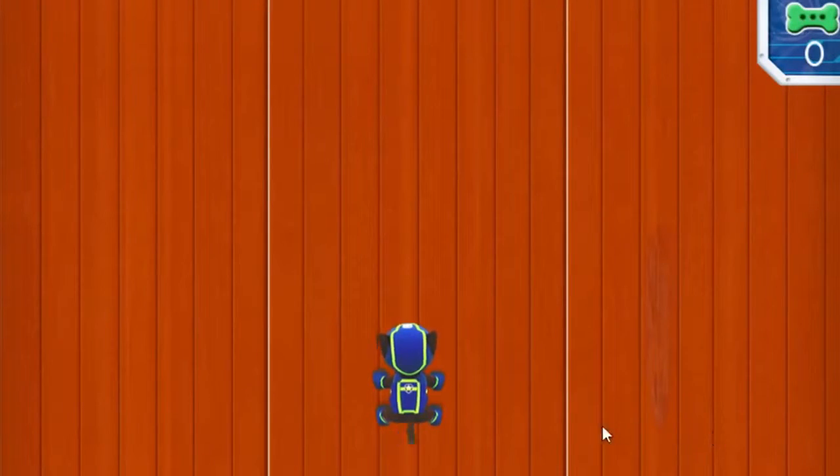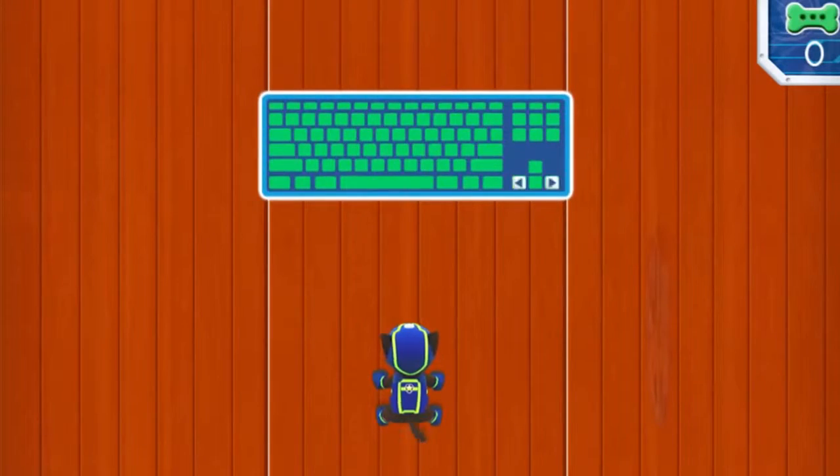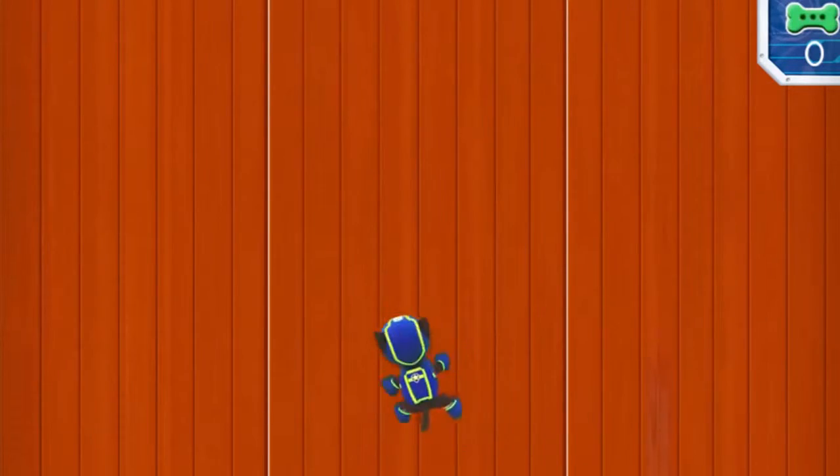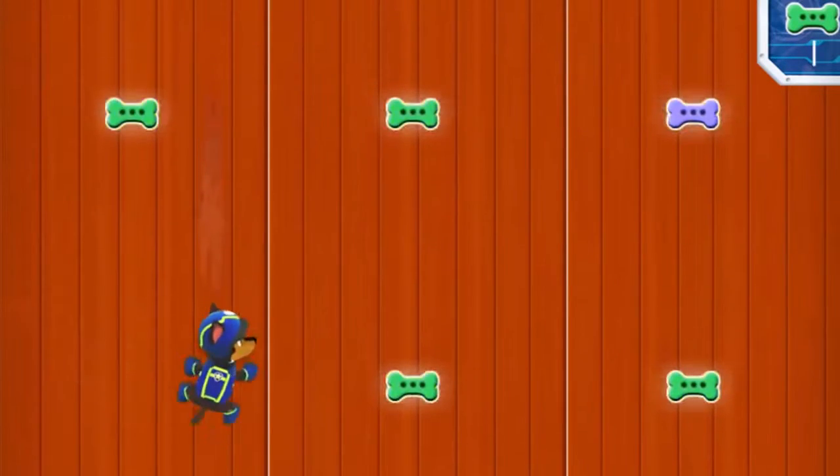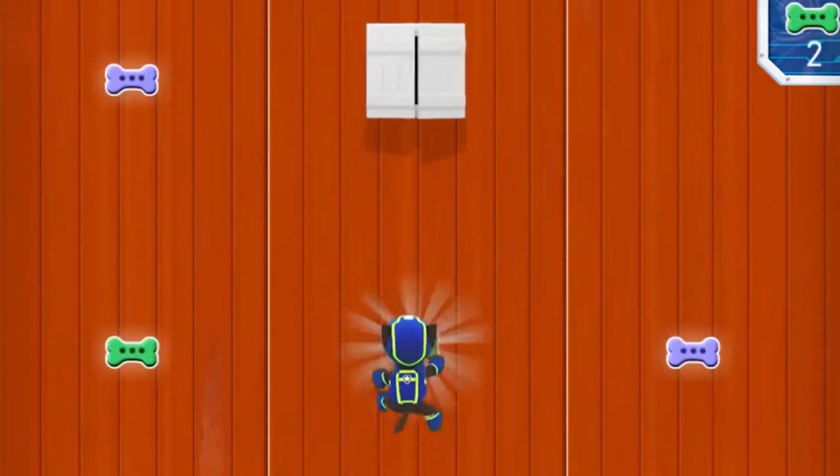Help Chase climb that barn. Use the left and right keys on your keyboard to move Chase left and right. Possum! Collect as many pup treats as you can along the way. Puptacular! Now let's scale that barn!